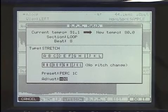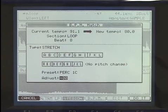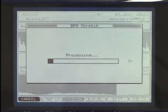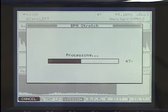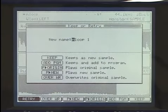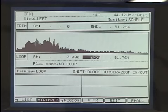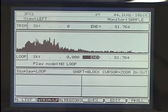In this case, we'll leave it at 0. Okay, let's do it. And now we're processing that sample to become a new time-stretched sample. This is very cool when you want to take a beat and slow it down, but keep the same pitch. Let's play that sample right now. I like that sample. I may want it a little faster.